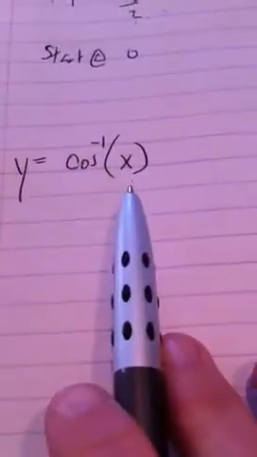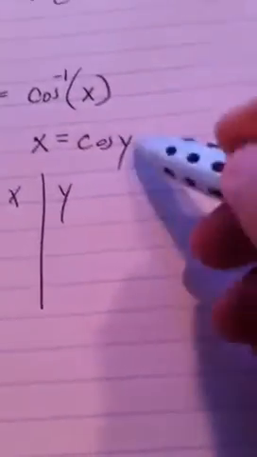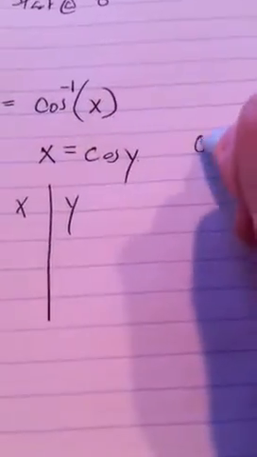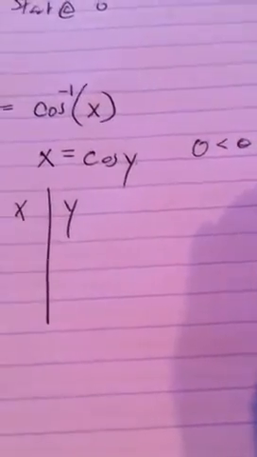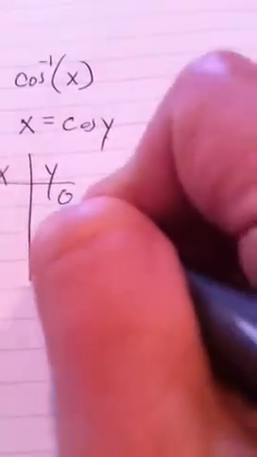So when we're graphing an inverse cosine, you can just kind of memorize what these graphs look like, but it's good to remember that if the inverse cosine of x is y, then x is the cosine of y. So it just kind of reverses the x and the y. So if I have an x and a y, remember for cosine it's restricted between 0 and 180. So those y values are going to be between 0 and 180.